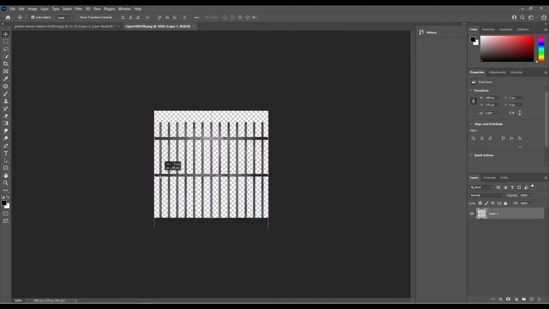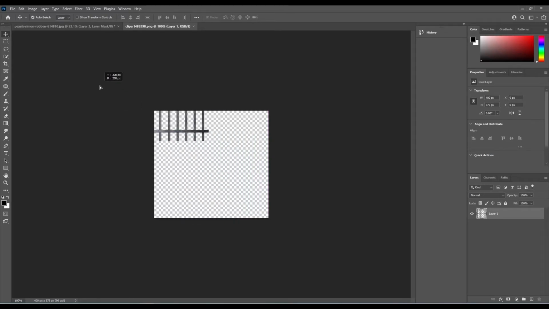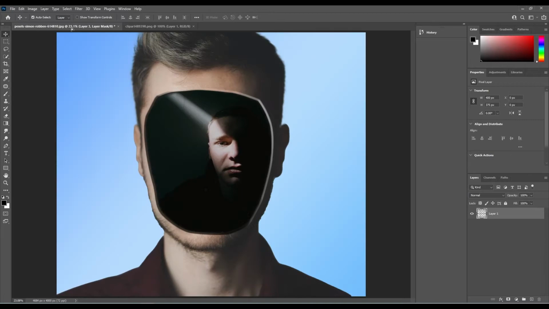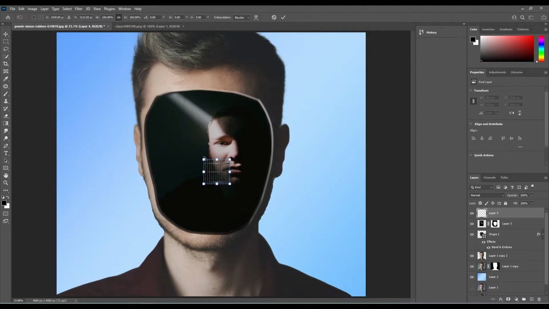Okay, then we're going to select a picture of the bars, the prison bars. And what we're going to do is bring it in on top of that, on the top layer again. Just leave it on the top layer. Press Ctrl T or Command T to transform. Let's make it a little bit bigger. I want to say a little bit, I mean a lot.